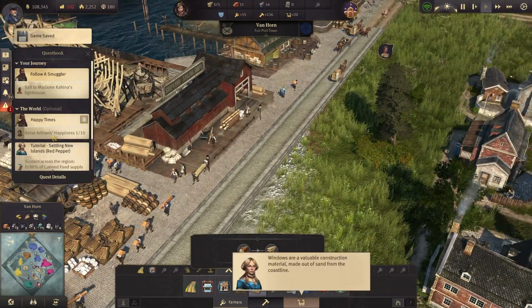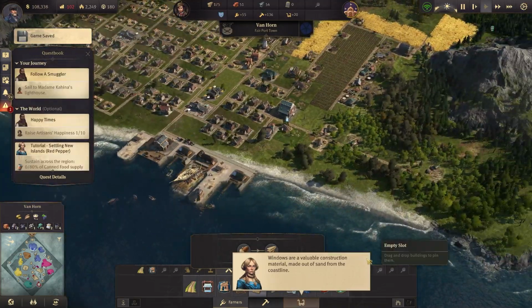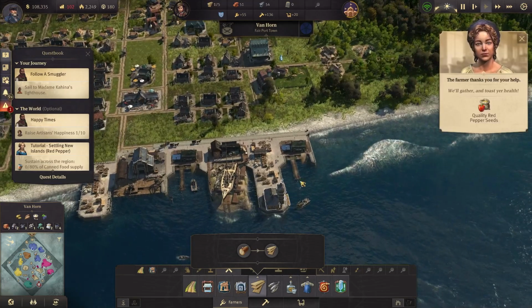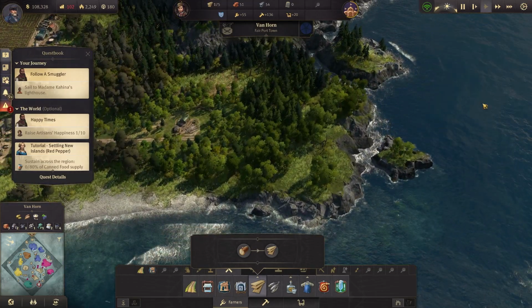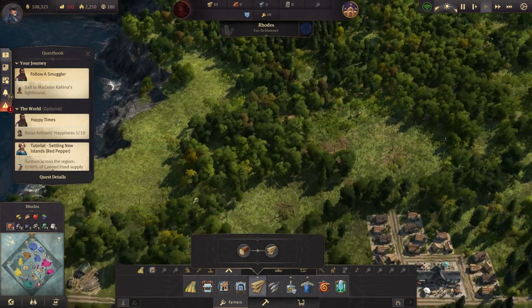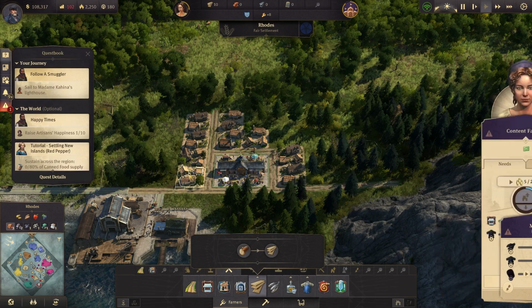Hey. Okay, we're inside the ground there. Did I do it? Did it. Nice. We'll gather and toast your elf. Quality pepper seed. Nice, okay. That'll be useful over here at some point. Over here, we still need a couple more farmers.